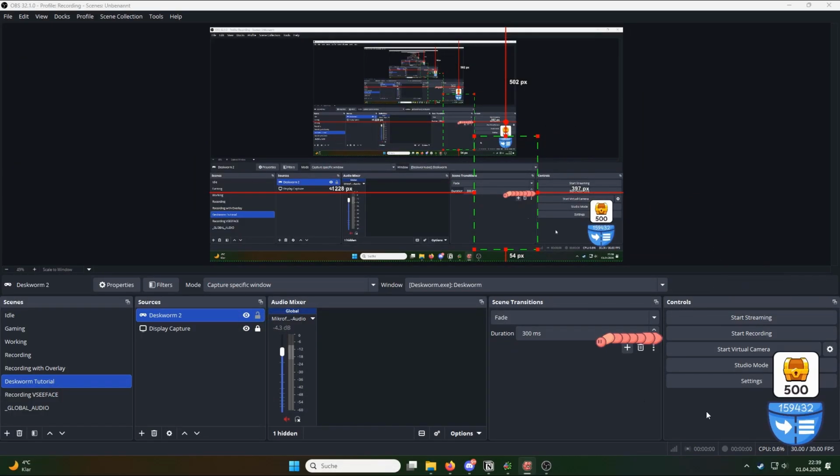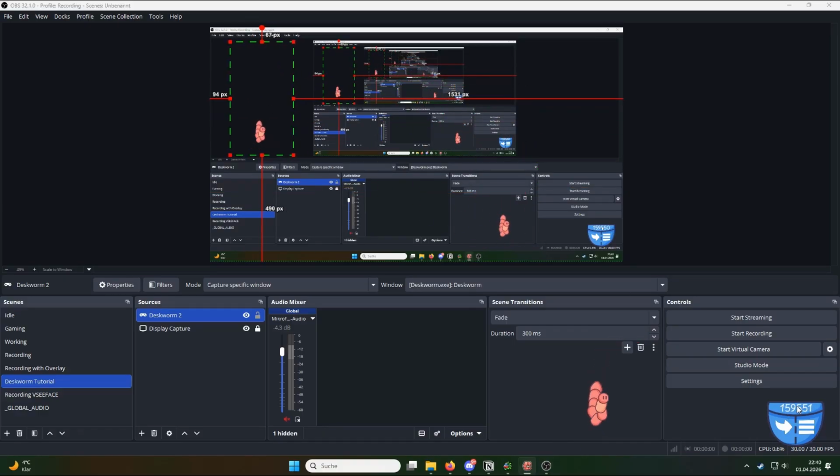Little pro tip, if you click on your worm's pocket, you'll see the outline get darker. That means the game is currently in focus. If you press F4 right now, the game will automatically jump to your next monitor. Keep in mind, this only works while the game is focused. If you have two monitors, you can use this trick to adjust OBS at the same time.